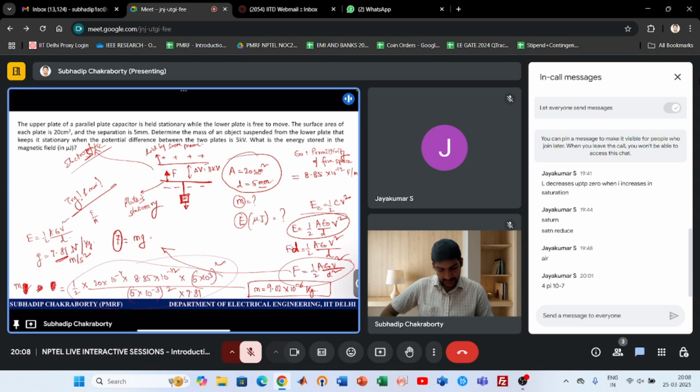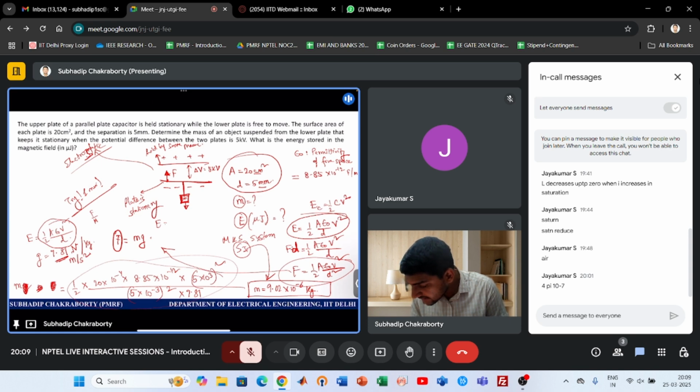Okay. So you work in the MKS system, SI units, and you find M as this. And the total energy stored I am also giving you. By this you put in every value and you get the energy stored. I am giving you the value. Energy stored we are getting as 44.25 microjoules, right?